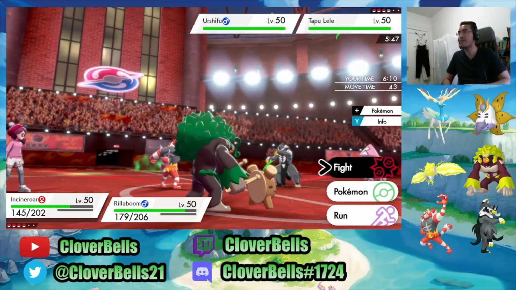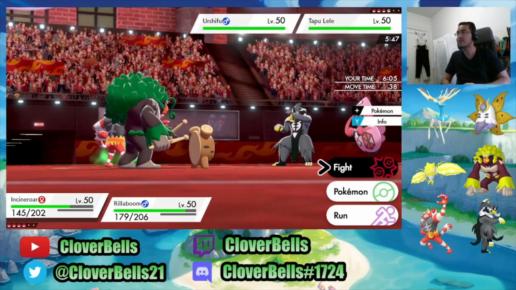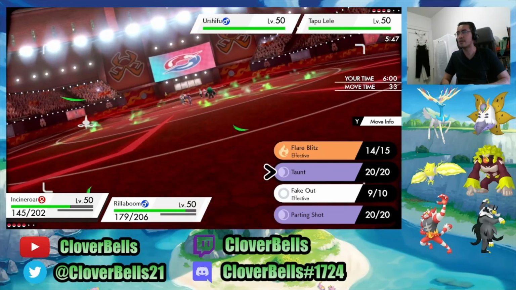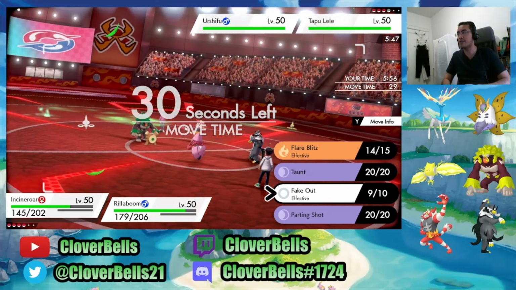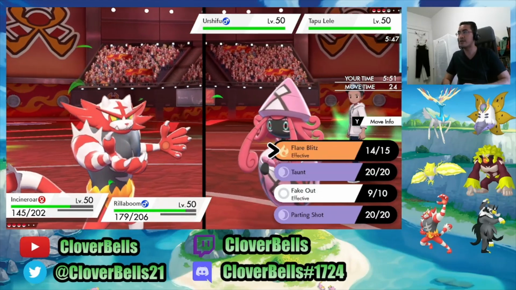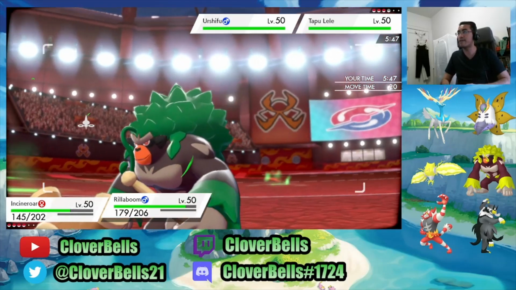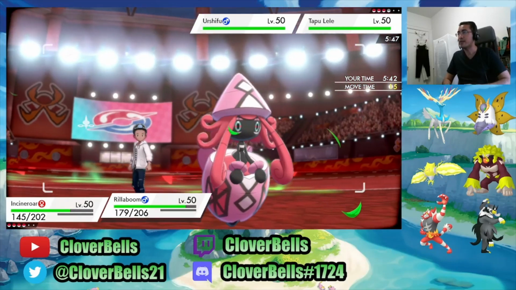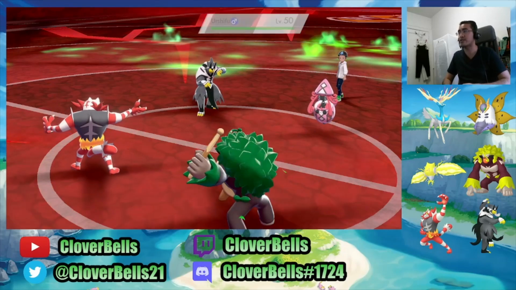Luke, make the call. I think we can probably Fake Out Urshifu and Flare Blitz LeLe. With the Incin? Fake Out with the Incin? No. Oh, I'm sorry. Flare Blitz. You want to Flare Blitz the LeLe? Yeah. And you want to Fake Out the Urshifu with the Rillaboom? Yeah. Sometimes I always lose track. Which guy can Fake Out? So sometimes I have to pay attention. Alright, so there's the Fake Out.